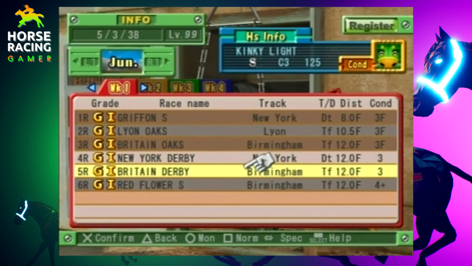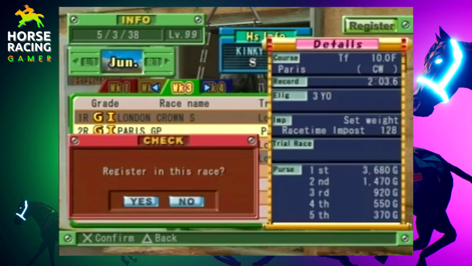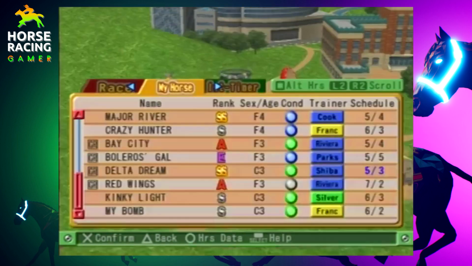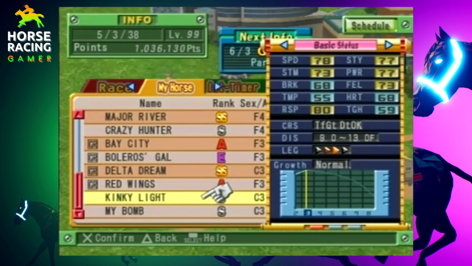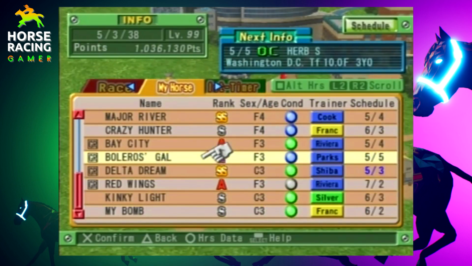I could put you in the Brit. Well, I was going to put you in the Britain Derby, but you won't be ready for that. Paris GP, that's perfect. Just try to win whatever grade 1s we can. This guy has a pretty wide range of titles we can chase, so I'm not really going to keep him limited. I'm just going to put him in races I think are suited for him.